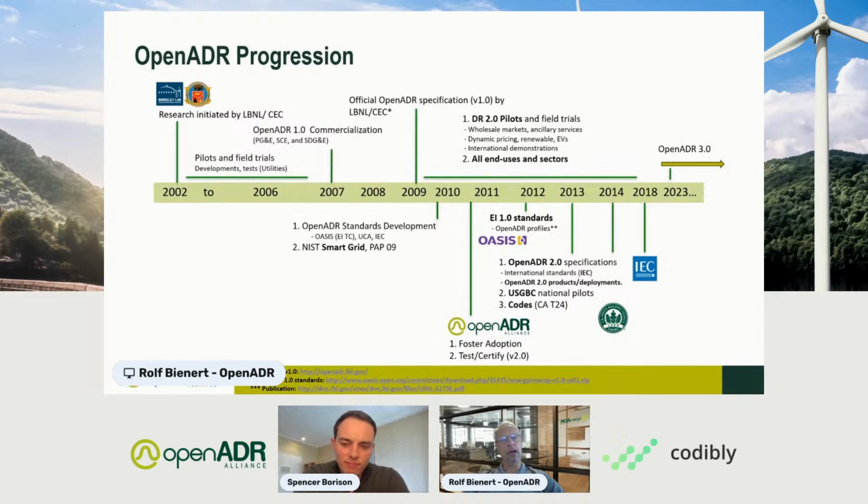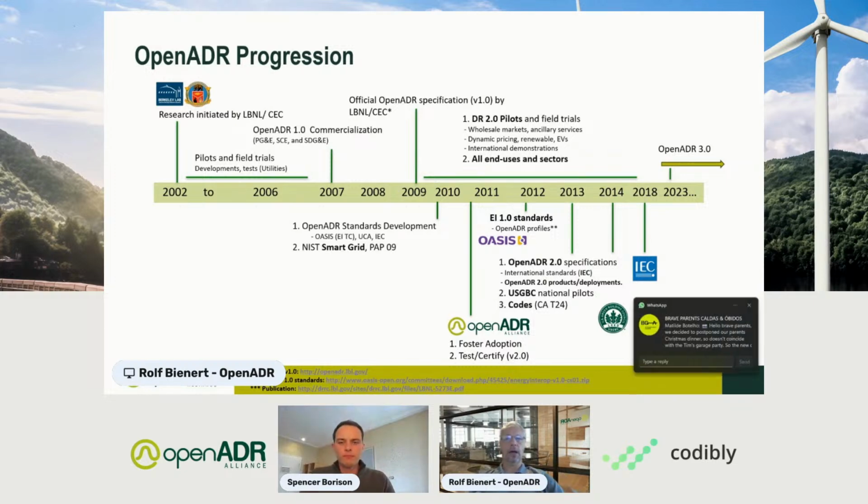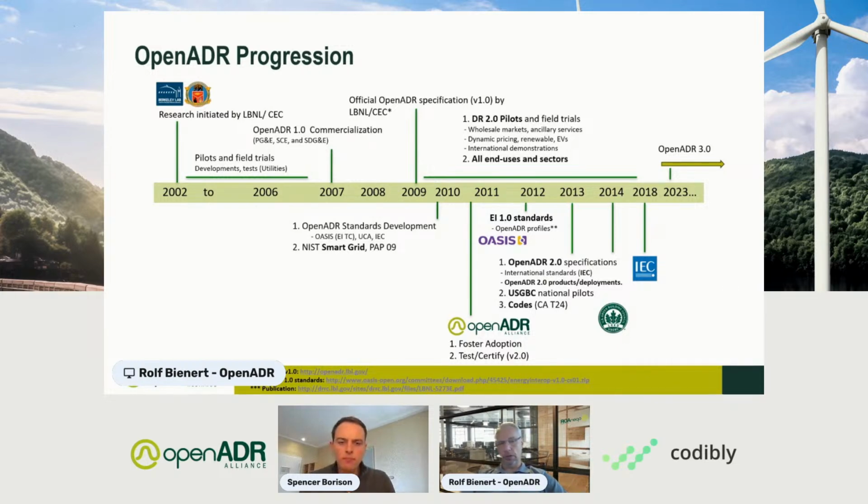We can't have the power being switched off. So we need another way of communicating between the utilities, or I guess in Europe, most folks call them the DSOs, and the consumer end, to do a bit of a balancing here, right? To have essentially the option to reduce the load. And at that point, it was really just about reducing the load. There was not so much solar, there were no batteries really, and things like that. So at that point, it was just curtailment, as we call it, to really eliminate any of these outages.